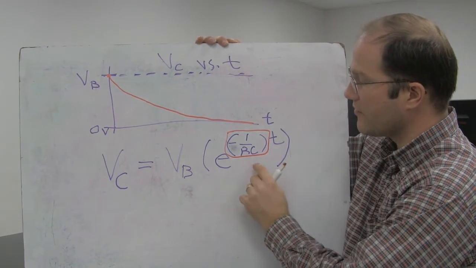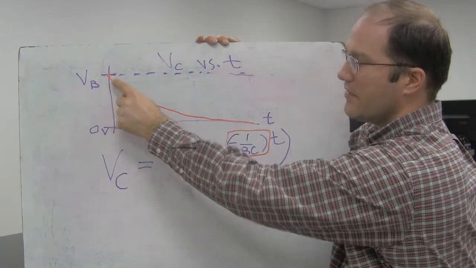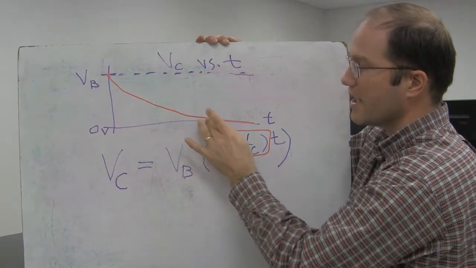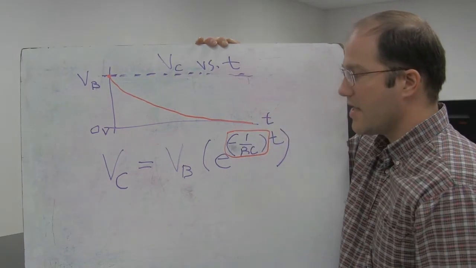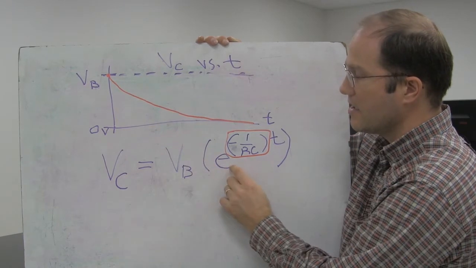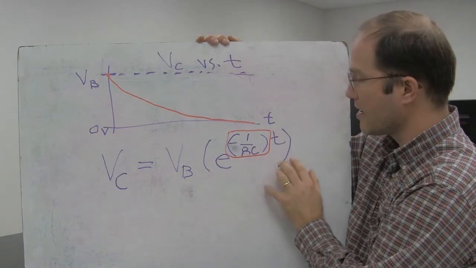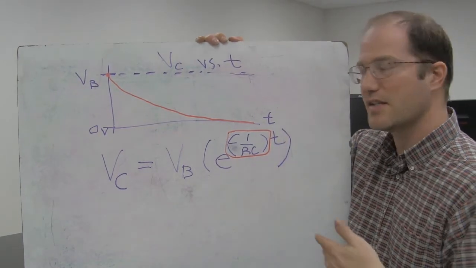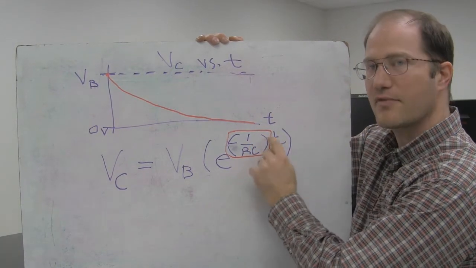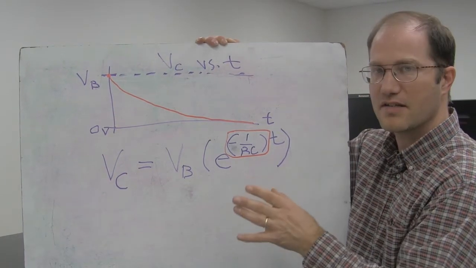And so the way that you'll find out what C is once you have your data, you're going to plot it, and this is called a natural exponential curve. You're going to plot your data in LoggerPro with a natural exponential curve fit. That curve fit has certain parameters. It has A times e to the negative C T, plus B. So your parameters A, B, and C sort of describe the curve fit. So this parameter that's in the exponent of the e, I think LoggerPro calls it C. Don't get that confused with capacitance C. It's just a parameter, A, B, or C.